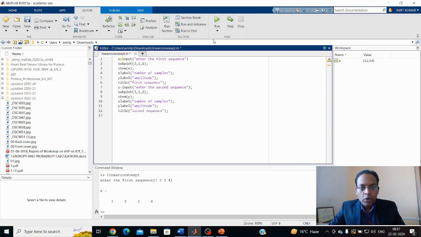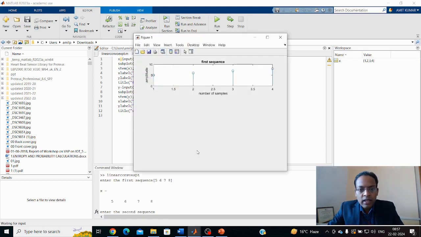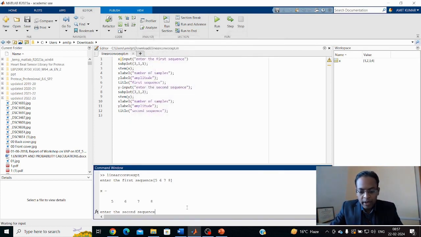So we can run this portion of the program. So run it. So enter the second sequence. Suppose we give 5, 6, 7, 8. Okay. So this is the second sequence. The first sequence is open and the second sequence.